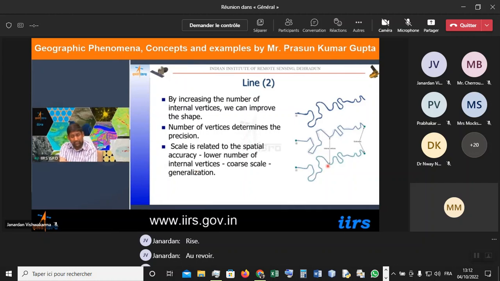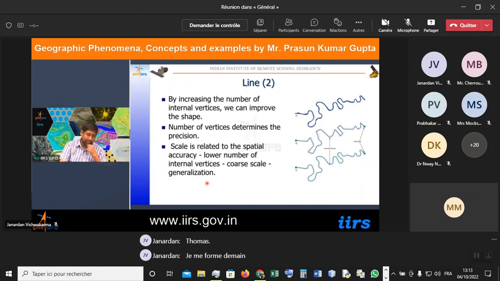In some cases, it may be required to do the reverse, that is, reduce the number of internal vertices. That is called generalization. When you want to zoom out, that is, reduce the amount of information on the map, there are processes called map generalization, which systematically remove information from the map.